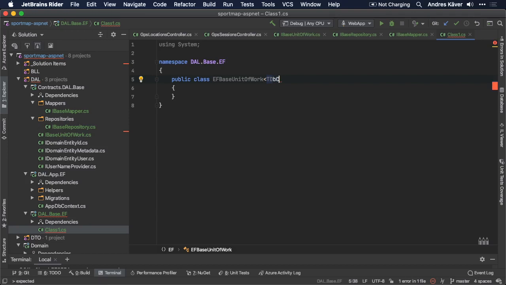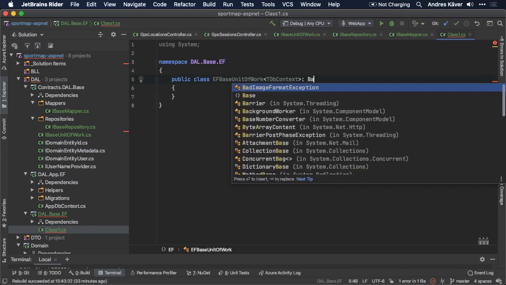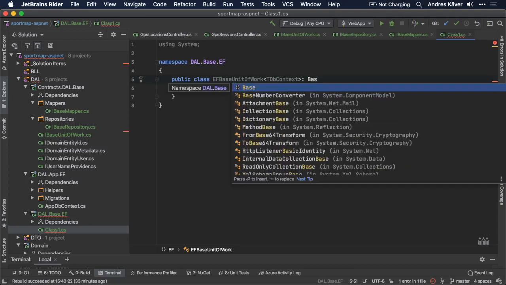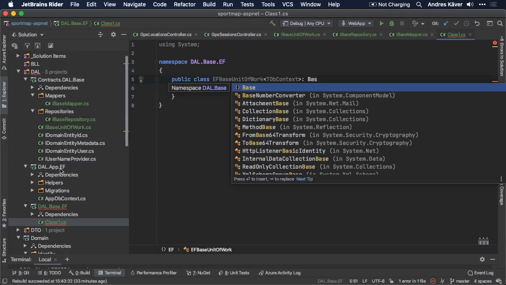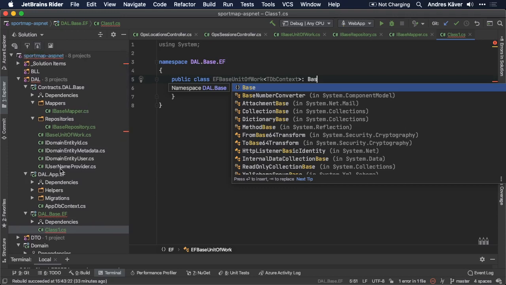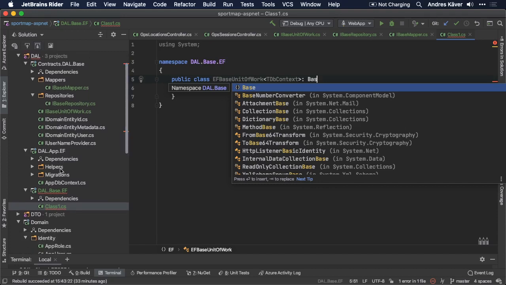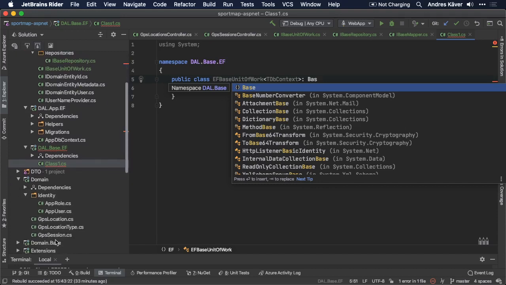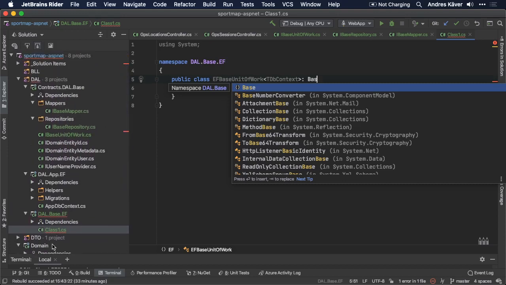So this is the DB context. And what did we do with the, there's our DAL base. So now we did, okay, that's my confusion. I also need the DAL base, which is the most generic, and those domain objects, which we did in the domain base, can actually be in the DAL base, since they are here in the contracts DAL base.